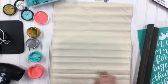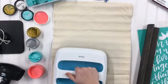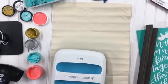Oh boy. I've got my Cricut Easy Press here. So I'm going to press my banner first. You can just use an iron, that works too. Either way.